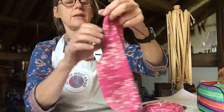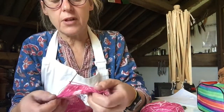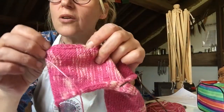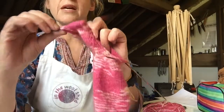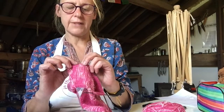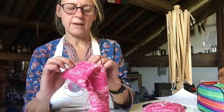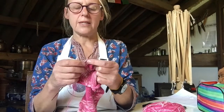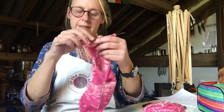If you feel like you've lost count, what I always do is count the number. Can you see along there? Because you've slipped stitches, there are quite big loops, and you should have 14 of those. 1, 2, 3, 4, 5, 6, 7, 8, 9, 10, 11, 12, 13, 14. Yeah, brilliant. So the 15th one is actually going to be formed when we do the next little bit.